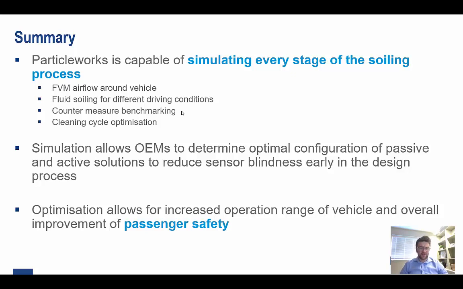Overall, the optimization then allows for increased operational range of the vehicle. If we're having to run the jets and the pumps for the jets for long periods of time, it's going to drain the battery of the car and mean that we can drive for less distance. And also, if we're having to use far too much fluid, we have to stop every few miles to refill the washer tank. Obviously not an ideal scenario, but most importantly, the whole reason why we're doing this is to improve the safety of the vehicle so that we can always guarantee that the car is going to be able to see hazards coming and able to ensure the safety of the passengers.